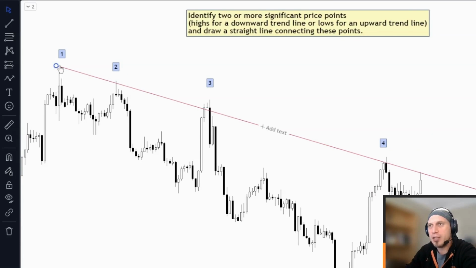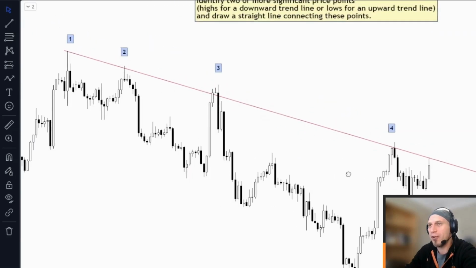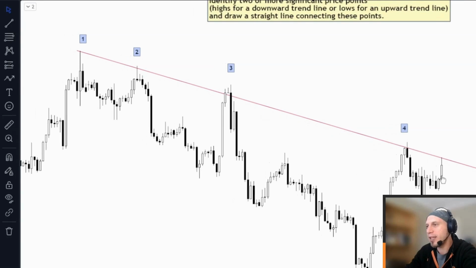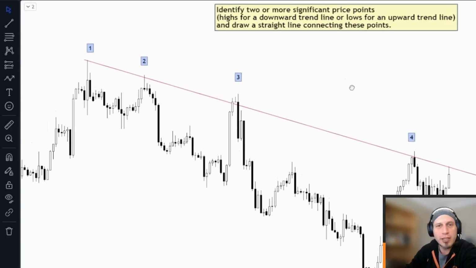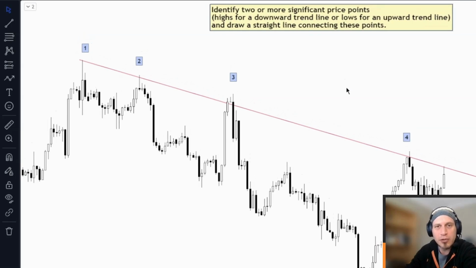Price comes up, touches the first point, comes back down, touches the second point, makes a lower low, carries on making lower lows, comes back up for a third touch, then goes ahead and makes another lower low, makes more lower lows, comes back up for a 4th touch, and currently as I'm recording this, we have just made touch number 5. So the number of touches that I like to use personally for a trend line has to be at least 3, because this will classify to me that the trend line is being respected, whether as support or resistance.